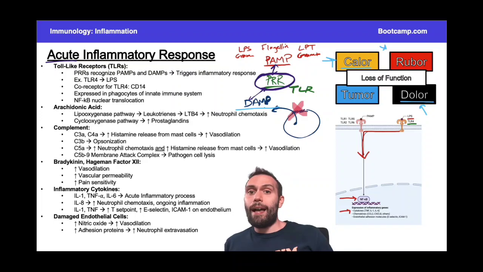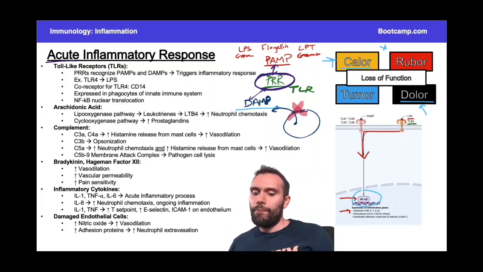The damage-associated molecular patterns. If our cells get damaged, right? If I have some trauma, and I break a rib, there's going to be cells that are probably going to lyse, right? And there's going to be some components that are non-specifically going to bind to these recognition receptors, and those are going to be known as the damage-associated molecular patterns that will stimulate this whole cascade, and we'll still get NF-κB to be stimulated, and we'll still get an inflammatory response to that area. And so again, that's going to be the pain, and then we have tumor, which is swelling.